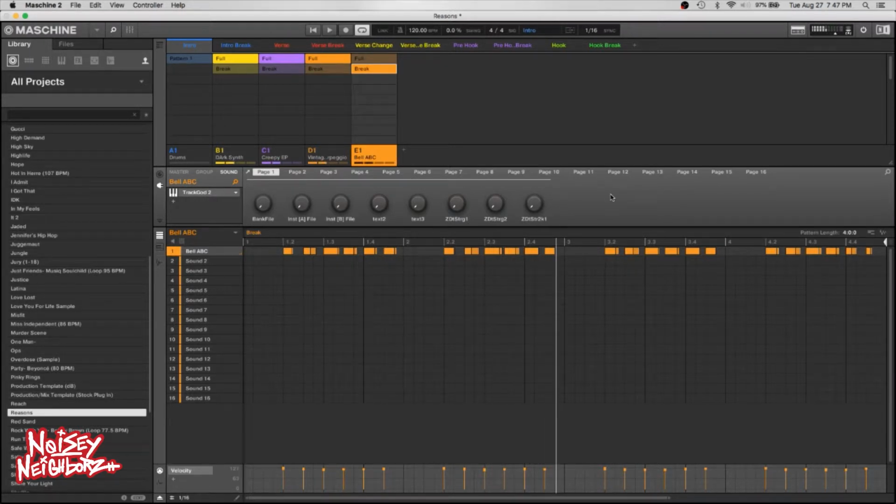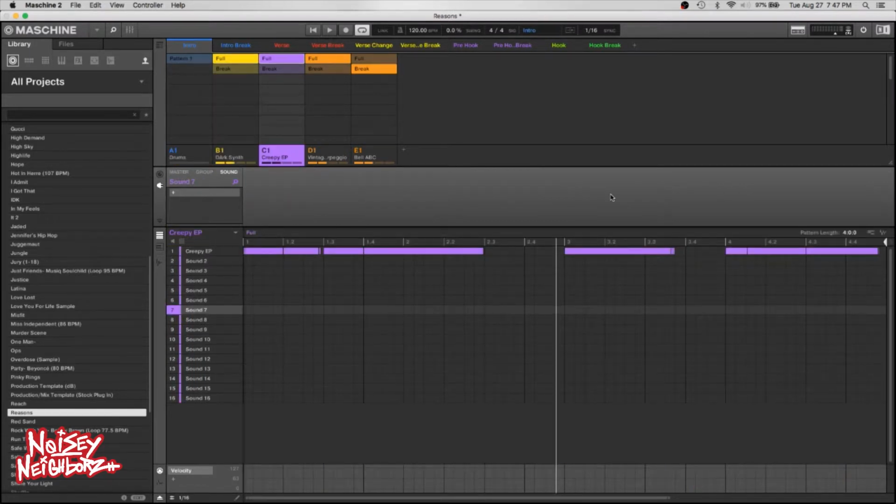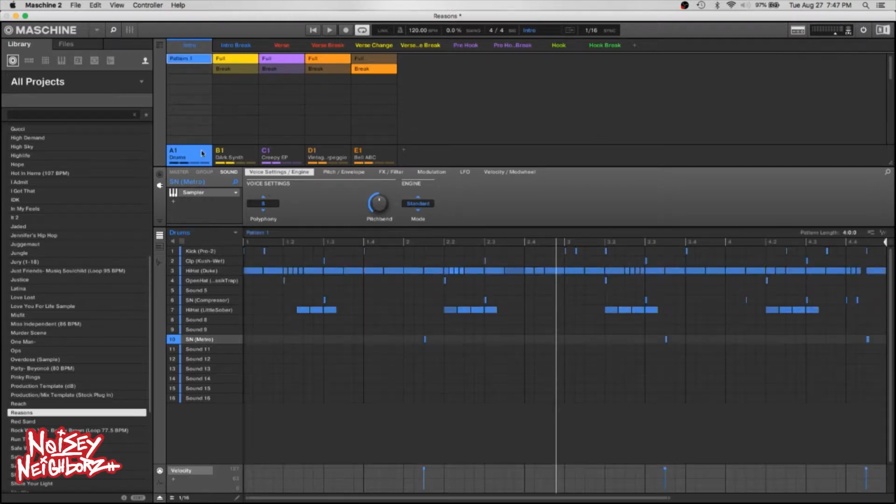So already, I don't even have to look at the name of my sounds. Each sound I've got is color coded. So now I know, oh, there's my drums. Oh, that's my bass. That's my piano. So on and so forth. I don't even have to go looking for it or find out which is which. I know by color. So that is how I set up my patterns. Well, okay, I haven't done the drums yet, but that's how I set up my patterns for all my sounds.